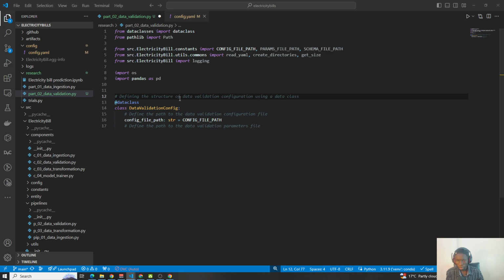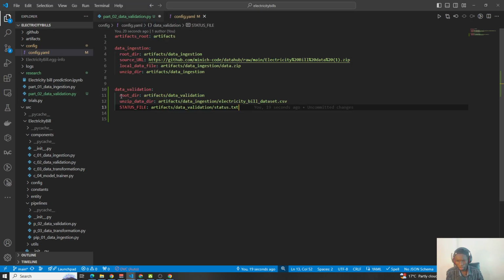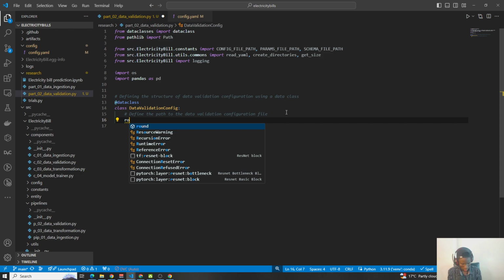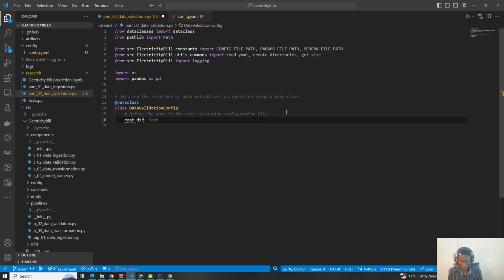For the same configuration, we're just going to repeat the same here. So define the class like this. I'm just going to do away with this first. Then we can call the root directory, so that's the path.